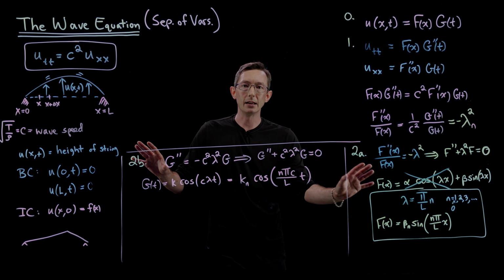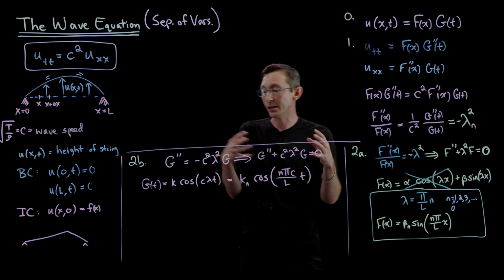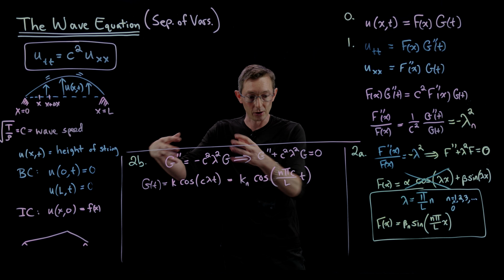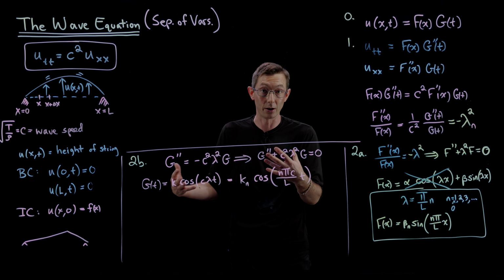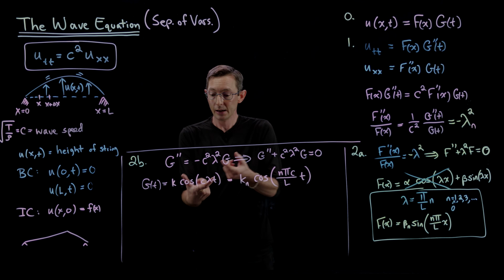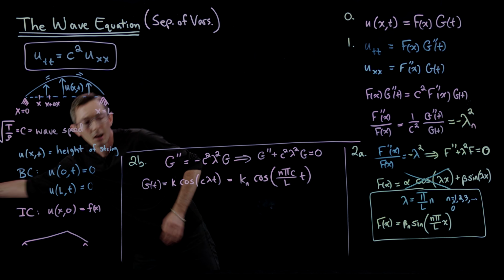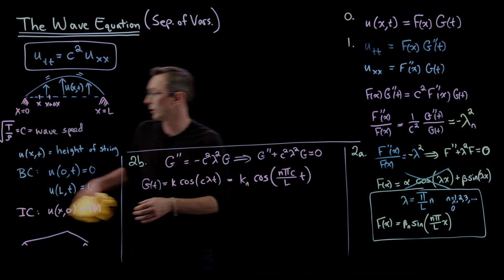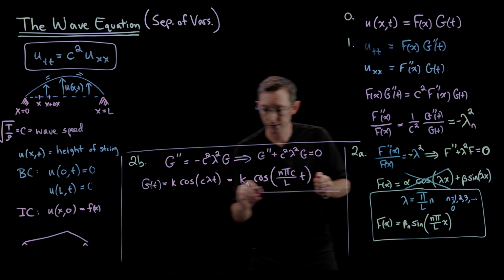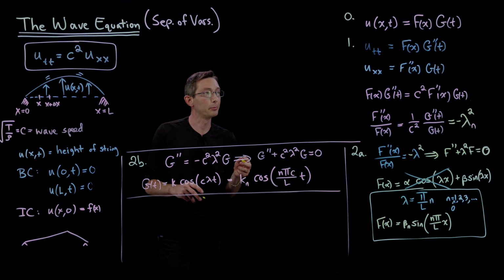Okay, so this actually ended up being simple. Now that I had fixed this lambda from my functions of x, I use that lambda in my ordinary differential equation for my function of time. I solve it out. I get that it also is sines and cosines. And the only way I'm going to be able to satisfy this initial condition at time 0 is through these cosine components that I have here. And so now, if I combine these two equations, I essentially get my answer, which is, let's see if I can not botch this. It should be pretty simple.